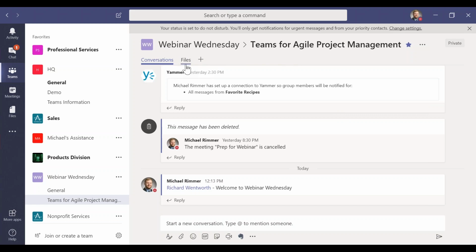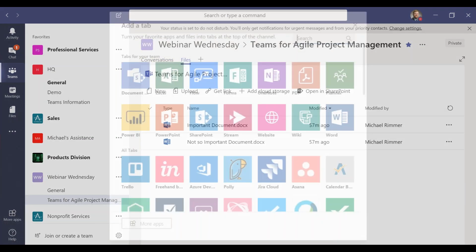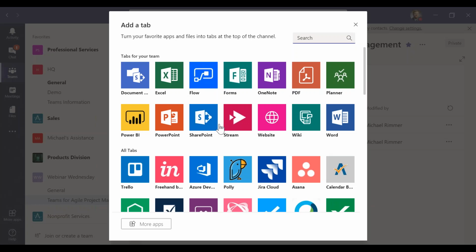All right, so we have conversation, files, and add a tab. This is kind of where your Agile project management really comes into play. So you have your teams and your different channels where you can converse with each other to talk about your project that's at hand. But if you wanted to, you can add quick-to-access apps that will assist you in your team management or your project management. You can add bots, which will pull information that you ask of it, just any way that a normal bot would. You can create connectors, which will automatically pull information as information becomes available, just like I explained earlier with that Yammer and that favorite recipes connector.